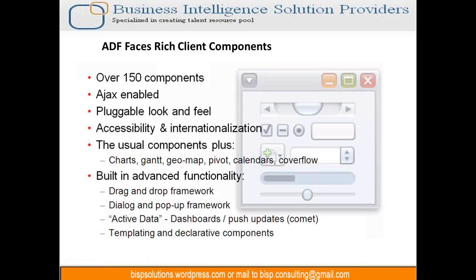In terms of user interfaces, Oracle ADF offers a rich set of client components, almost 150 components that we can use to lay out our pages and develop them in a simple way. These components are Ajax enabled, which means they have much of the functionality built into them. We save a lot of coding that we would otherwise have to do with JavaScript and CSS, because these components are built in with Ajax capability.